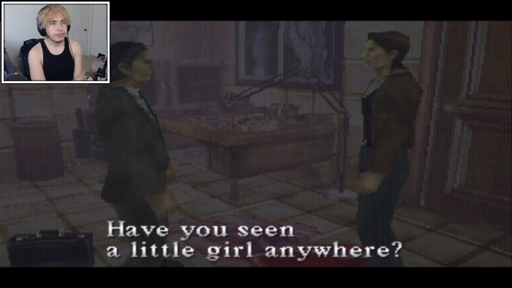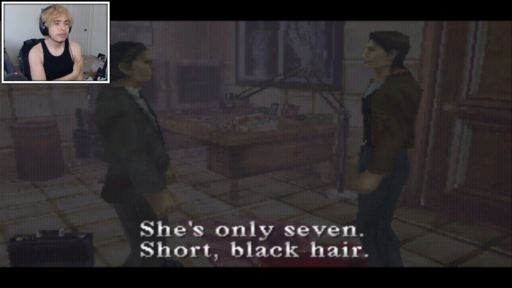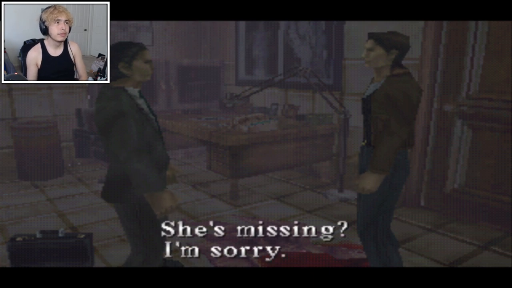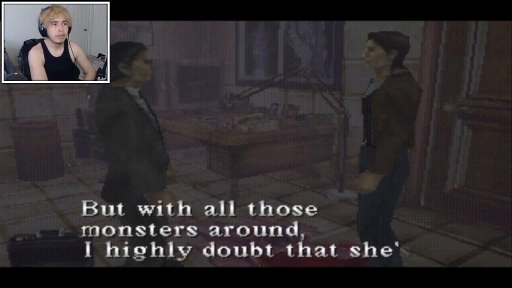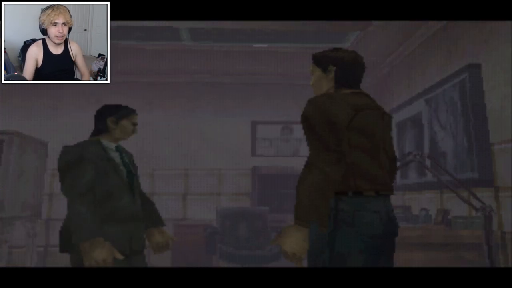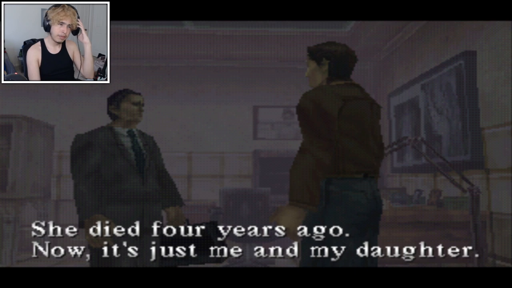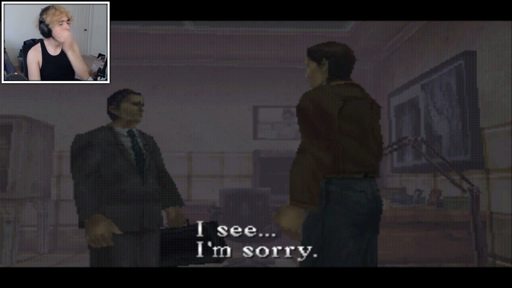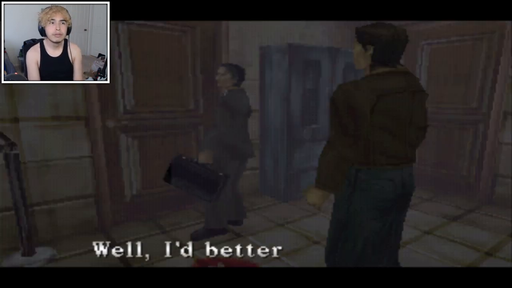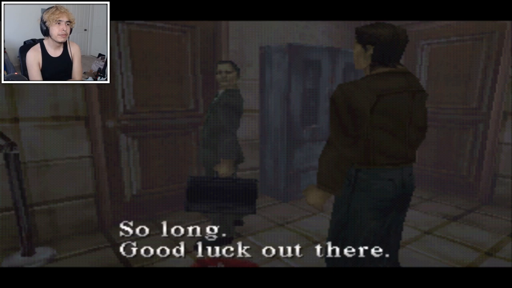Have you seen a little girl anywhere? I'm looking for my daughter. She's only 7. Short, black hair. She's missing. I'm sorry. But with all those monsters around, I highly doubt that she's... I think she's alive. Your wife, she's here with you? She better be. She died 4 years ago. Now it's just me and my daughter. I see. I'm sorry. Well, I'd better be going. I can't just sit around. What do you mean? We need to stick together. So long. Good luck out there.